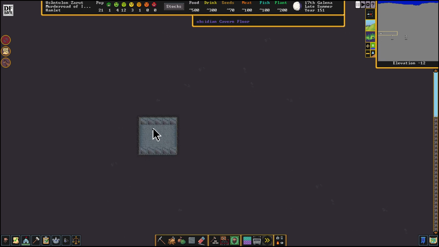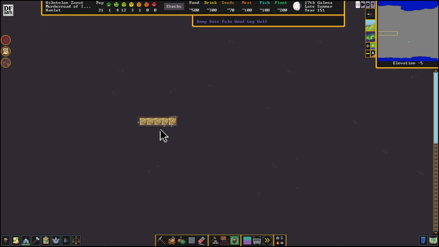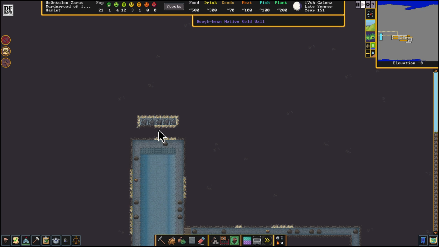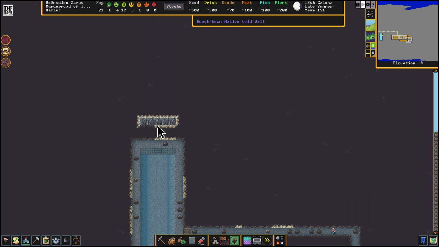Oh, they were dumping these ones, that's what happened. So they were dumping the ones in this, but they couldn't come up through the grate. So this area is now complete. Okay, that solves that mystery. And this area is clear as well. Excellent. 18th of Galena, we are ready to open up the river.